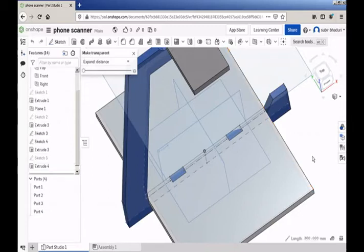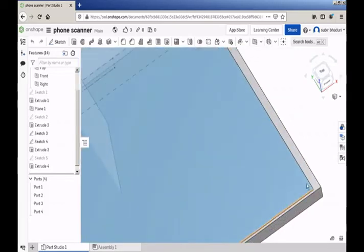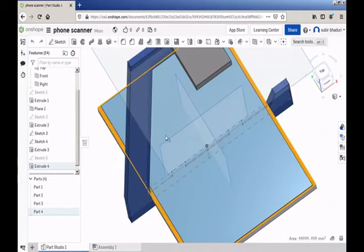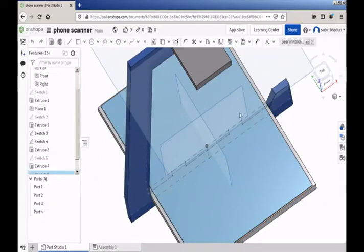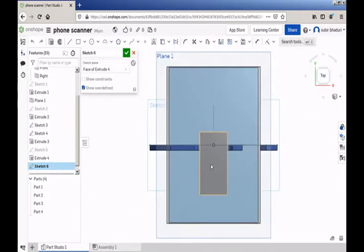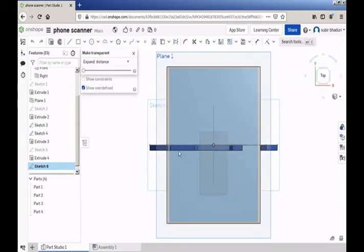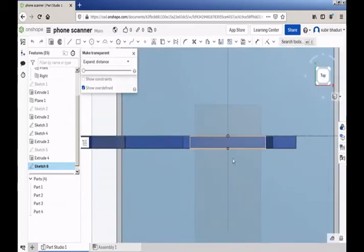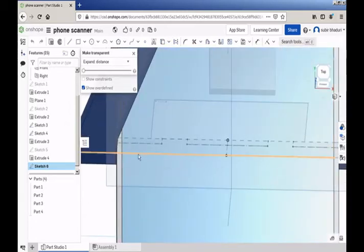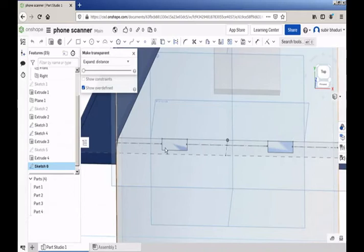Okay, so let's select the plane over here. Okay, and let's sketch on it. All right, and let's take the top view. So here, but I think we need to make this transparent. I think I'm missing this also. We need to make transparent because I can't see. Yeah, so we have these two spots over here, right? And that's what we want to create a hole of.